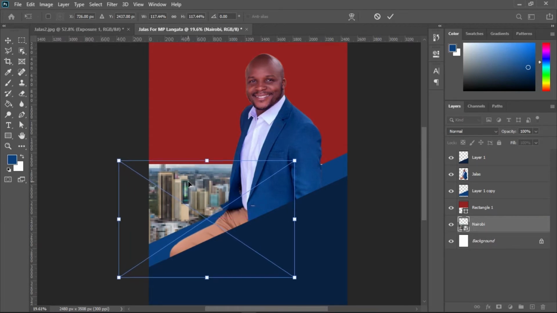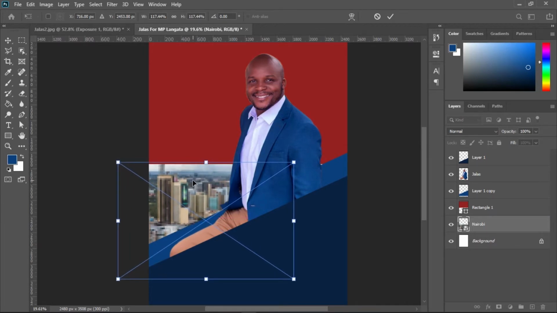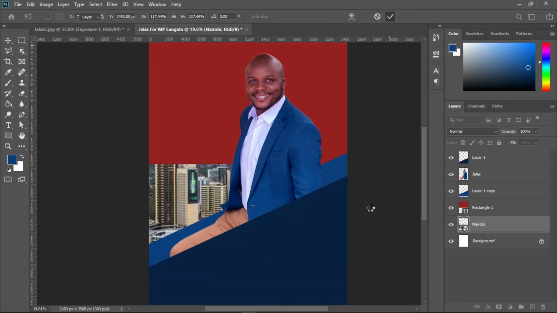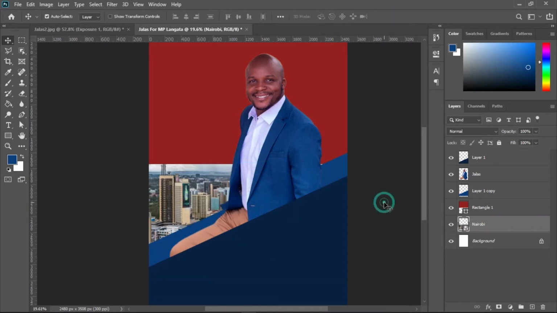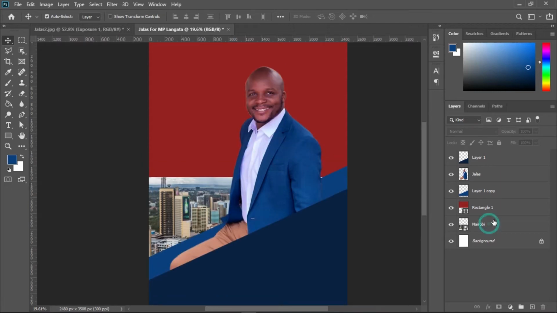I'll just push it a little bit, just like that. I'll use the arrow keys to precisely position this, then I will check it just like that. I think now it's showing a lot of stuff. Then, my friend, I will also need this to assume the shape that we have here. So first of all, I'll come to Nairobi, and then I will place a solid layer on top of it.